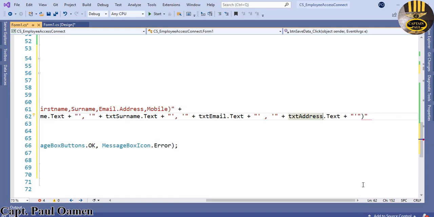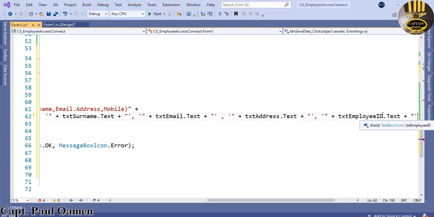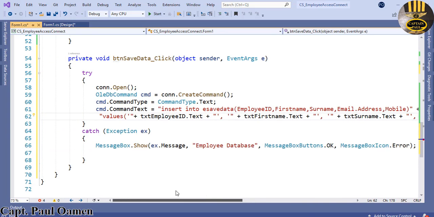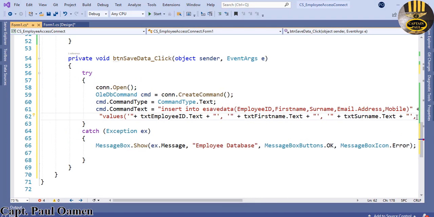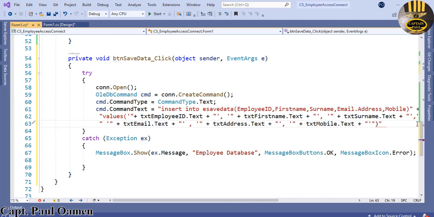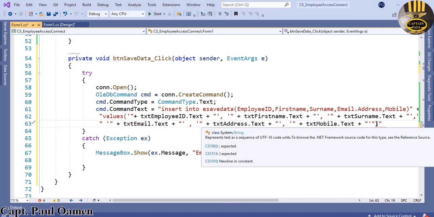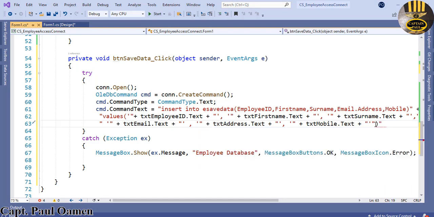Now the last one, that is mobile. There. Okay, all done. Before I round it all up, I'm going to come in here. I'll just press enter so that we'll go to the next line. Then you guys will be able to see it all properly. So in here, just press enter. Very good. Now you can see it all. Then I'm going to get rid of this excess speech mark here. This is where I want to get rid of that. And right here, just enter semicolon.